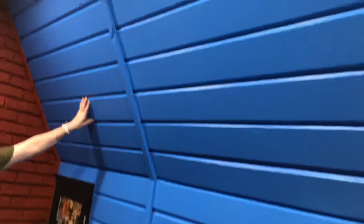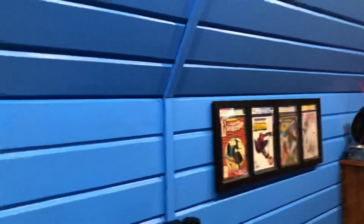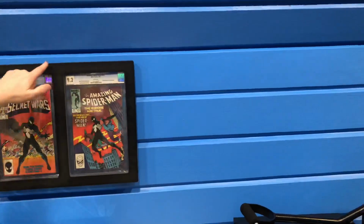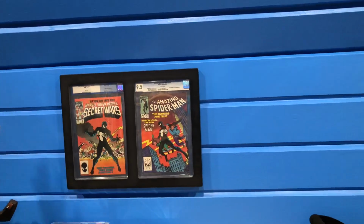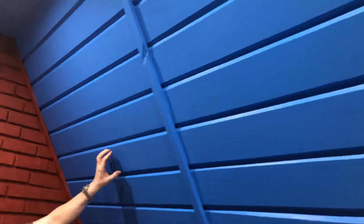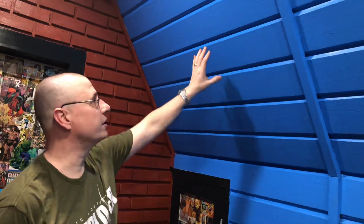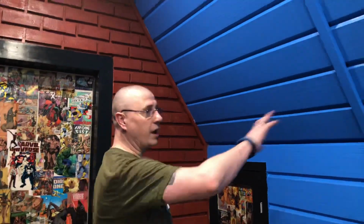If you remember, it had old brown drywall, 1/4-inch drywall from the 50s. I wanted walls that I could mount comics on and not have to worry about whether or not the wall was going to be sturdy enough. So I went to the hardware store and bought the rejected plywood panels. They were a lot cheaper than the regular plywood, and we ripped them down into boards.